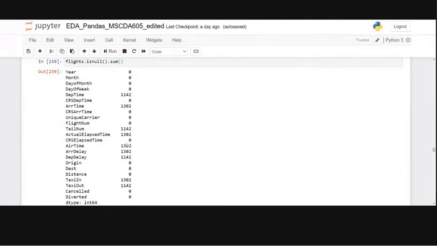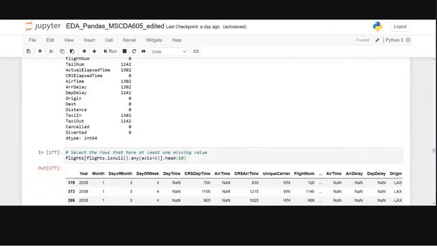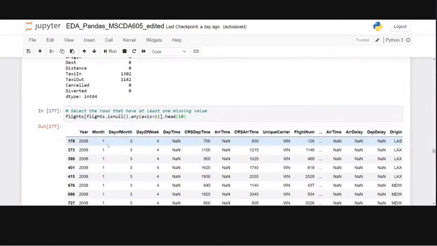For example, departure time is 1,142, arrival time is 1,302, etc. In this instance, we were filtering the data frame for only rows with at least one missing value.